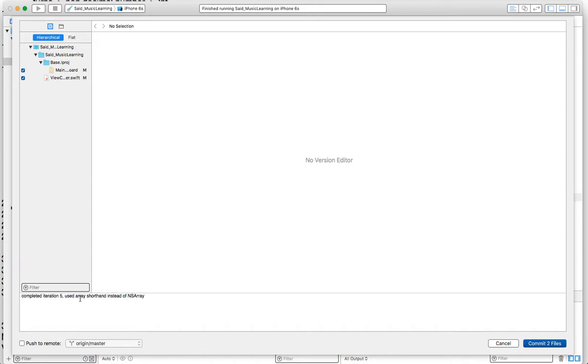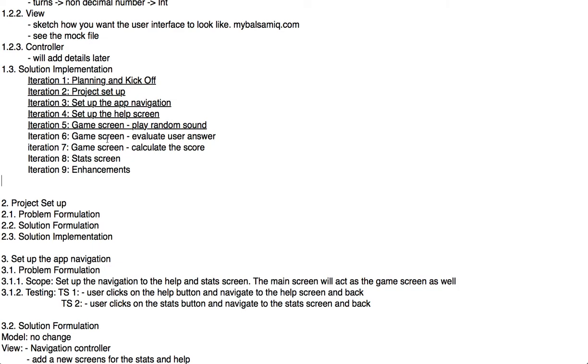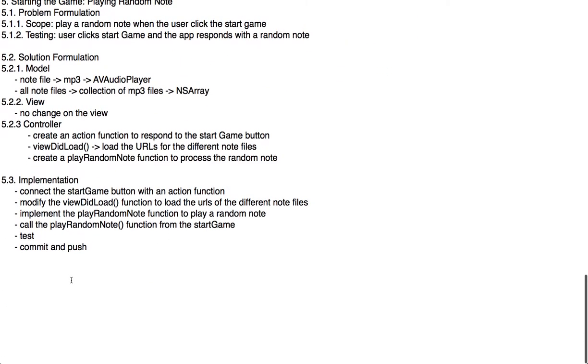And this array, the type is called Array without the NS, and it has the shorthand of the square brackets. So you can use Array instead of the shorthand as well. And we'll say commit and push. So now we're ready to move to iteration 6, evaluating the user answer.